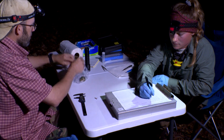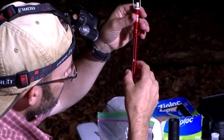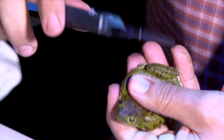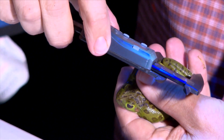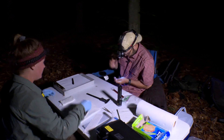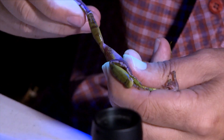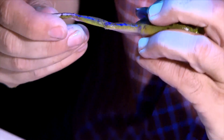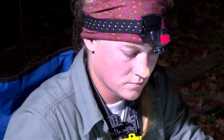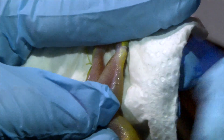Back at the processing area, researchers gather morphometric data on each captured frog. The team carefully takes specific body measurements, noting the weight and sex of each animal. They look to see if each frog has been previously caught. Injecting a tag through an incision made in a small endangered species requires confidence and a very steady hand. In order to identify an individual, they inject alphanumeric tags that are fluorescent, each with a significant number — which will be that frog's identifying number.